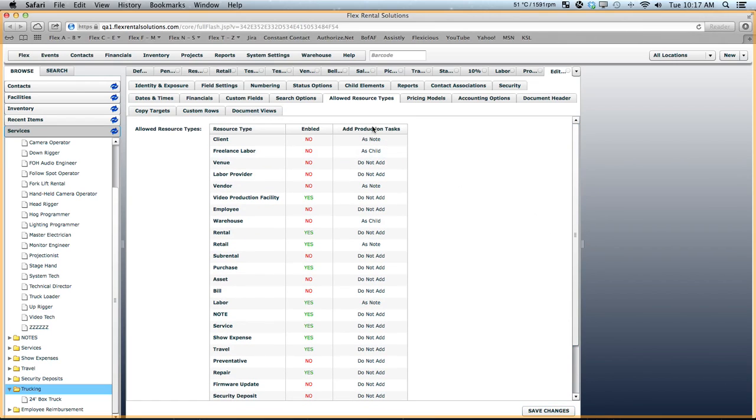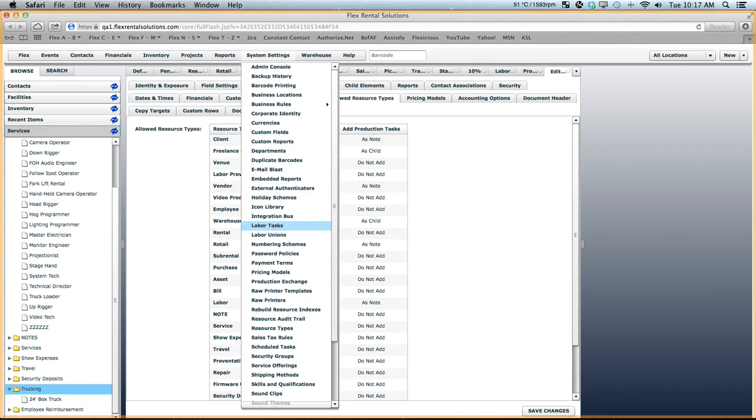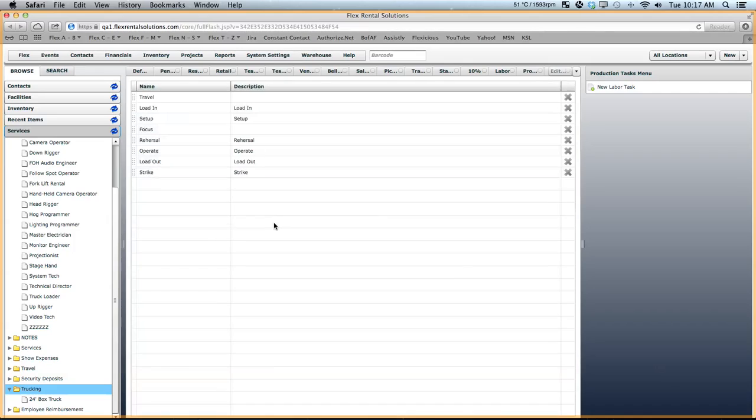While we're in here, we'll get sidetracked just slightly. We have this new area that we call production tasks. And where we can configure those is under system settings. I guess here we call them labor tasks. We can create different tasks that we might want to add notes to for a specific line item.